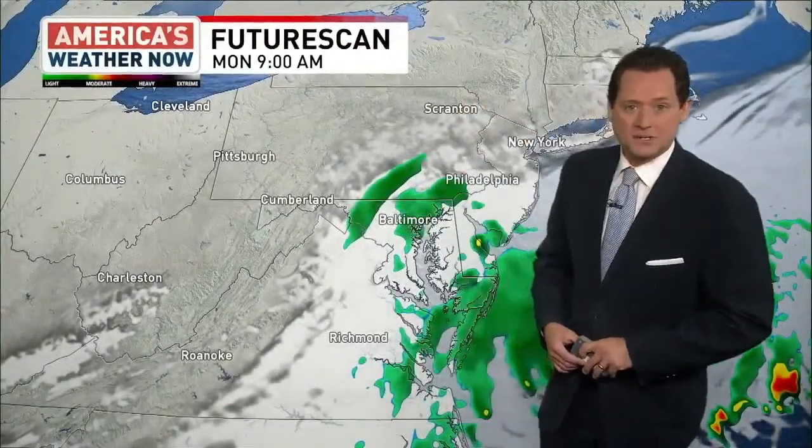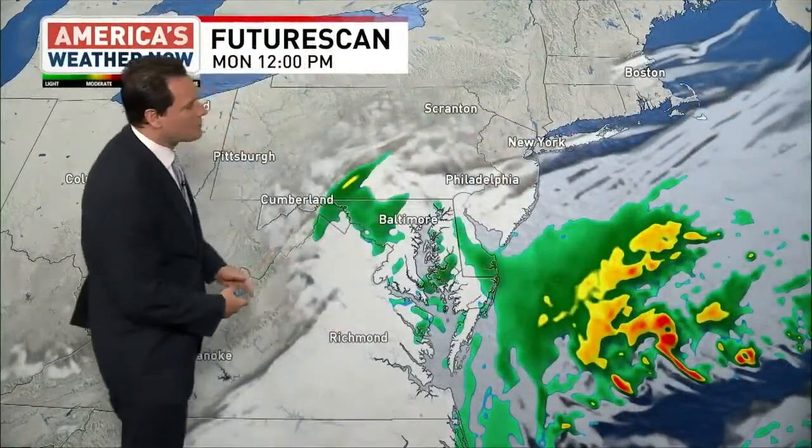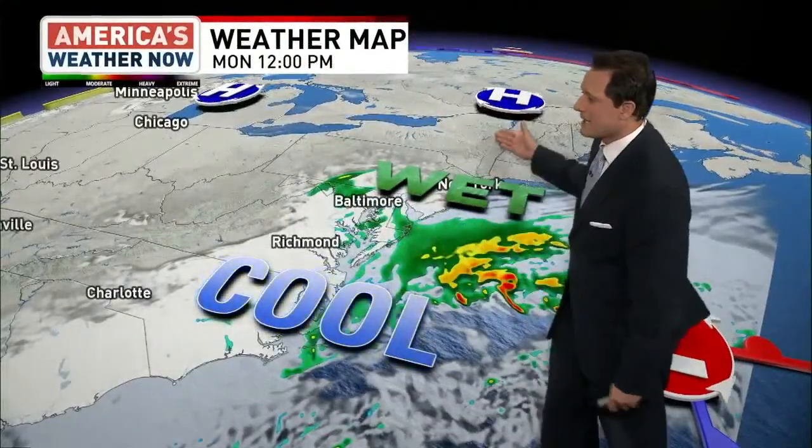Decent amount of rain. I'm meteorologist Jonathan Myers, and here's a look at the Mid-Atlantic region. The remnants, or kind of almost ghost of Ian, combining with a nor'easter system, providing a not so nice Monday for us. On and off rain and wind, even some coastal flooding still going on through the day on Monday. Definitely not very pretty for commuting either for the I-95 corridor. There's our latest weather maker, that kind of nor'easter Ian system. And again, nasty all the way through at least early to midweek.